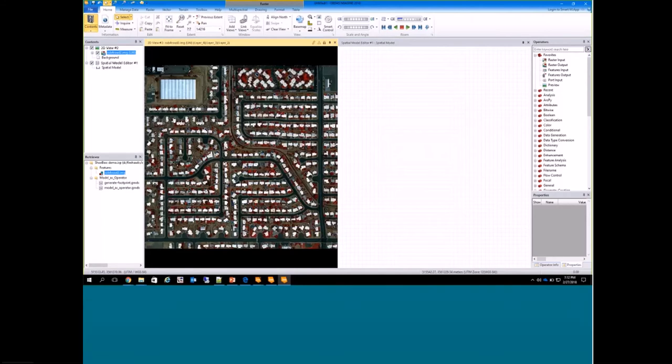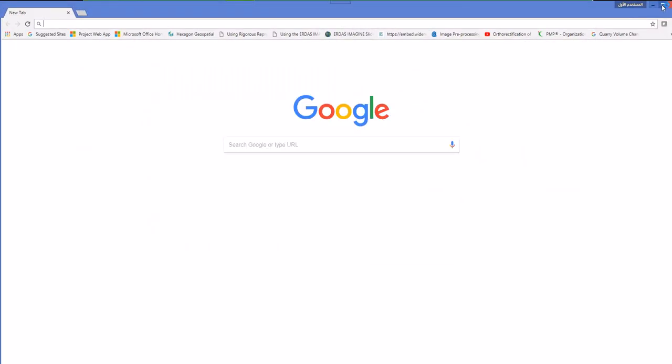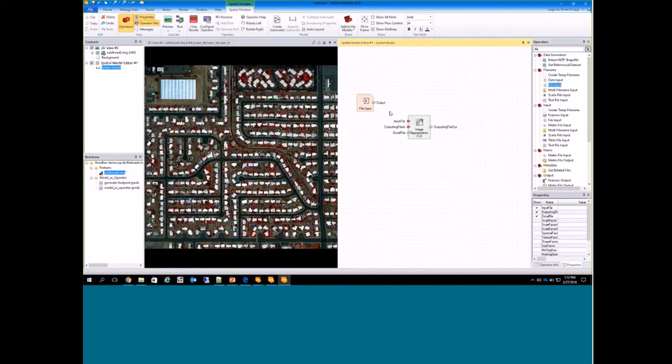And for this, we'll be using the FLS segmentation operator. So for that, let me drag the FLS segmentation operator into the Imagine Spatial Model Editor. So this requires an input file.